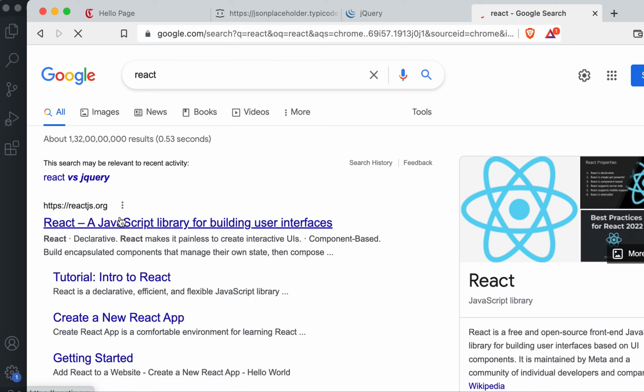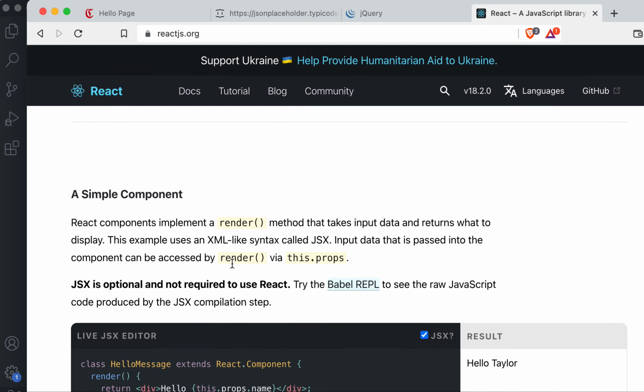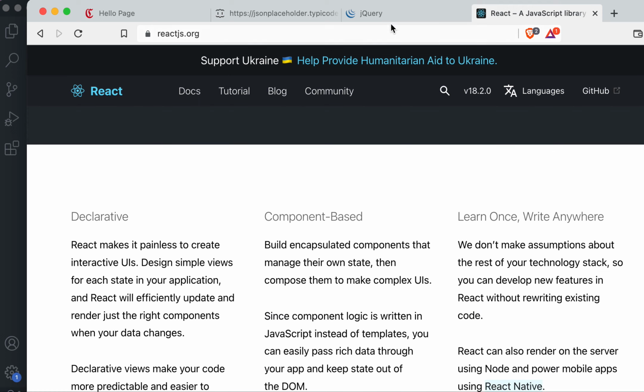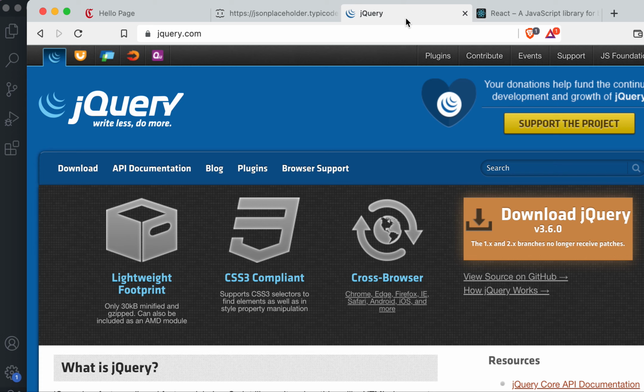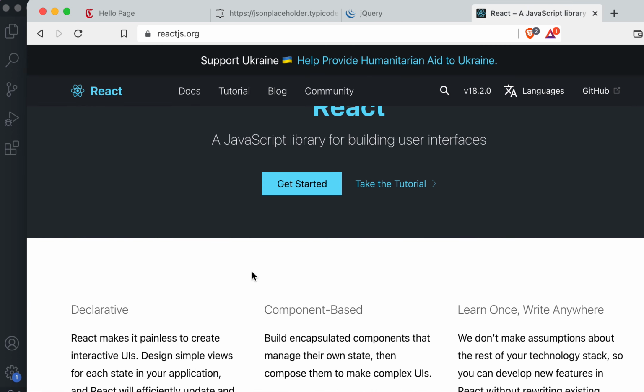React is what we are going to use after a few weeks. My point is that these are the things which evolved, and ultimately we will use React.